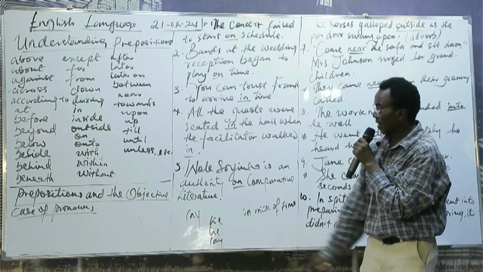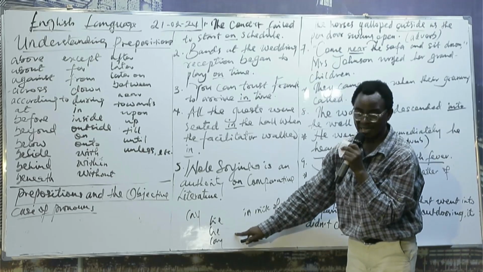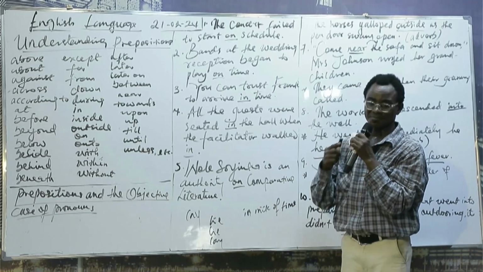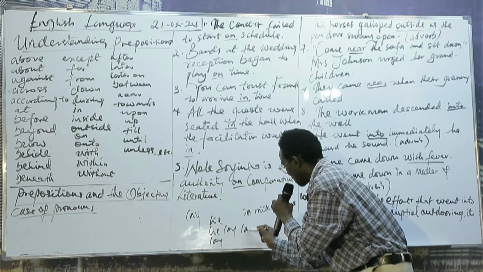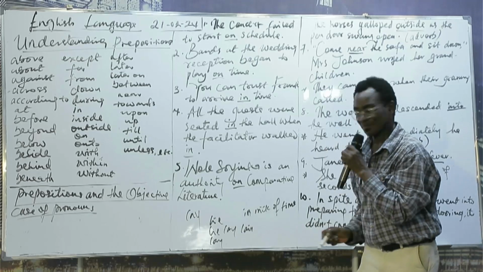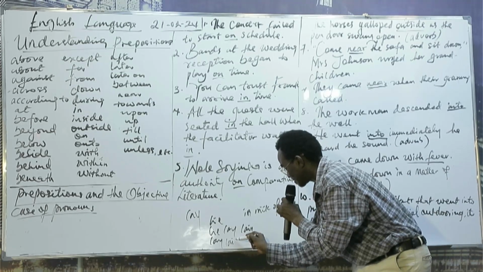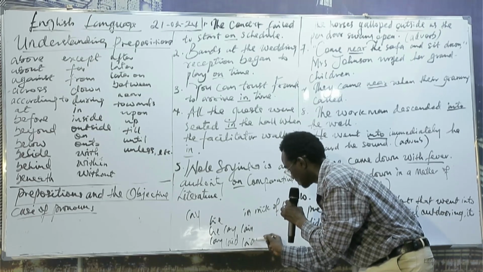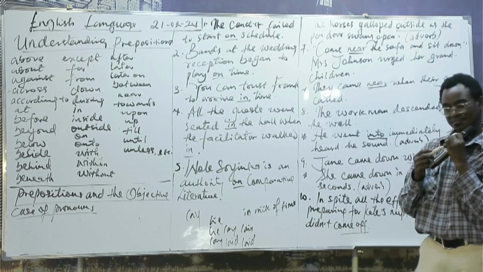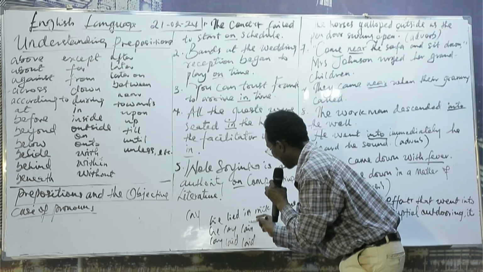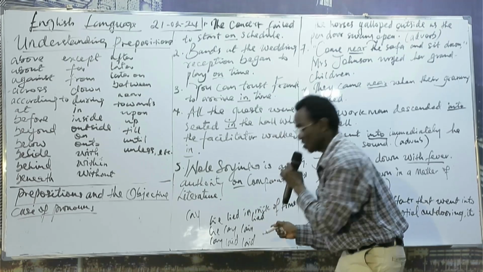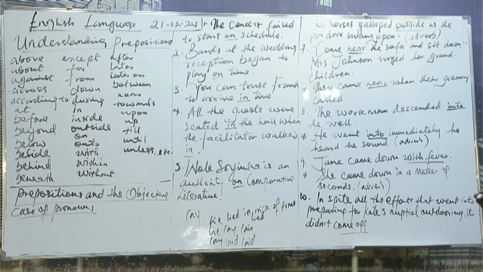Laid. Good. Whereas the other lie has a past tense, lay, and lain. Past tense is lay, past participle lain. This one is laid, laid. While this one is lied, lied. She lied to him, he lied to her.